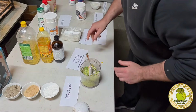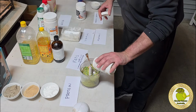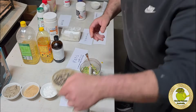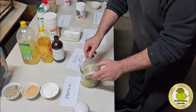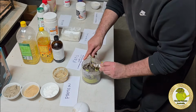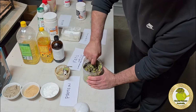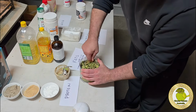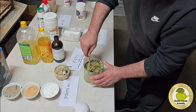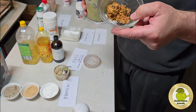To that, I'll finish it off due to the fact that I've got colour canaries, so I put some of the colour crystals in the food. That much. And then finish it off with some tonic seed. Tonic seed I just stir through. With time, the colour crystals dissolve, and from a green appearance, over time it turns into a red appearance.